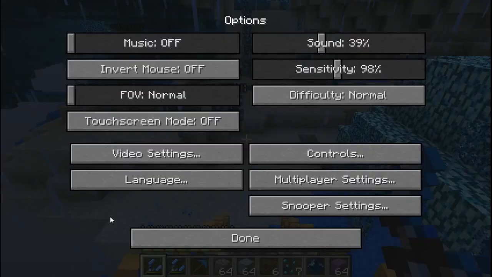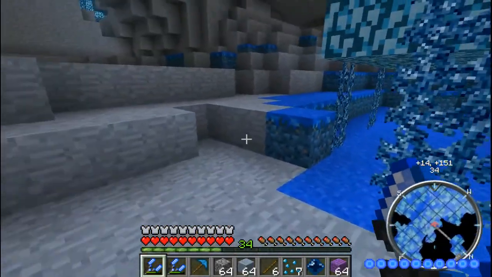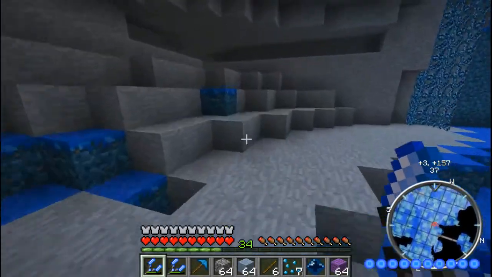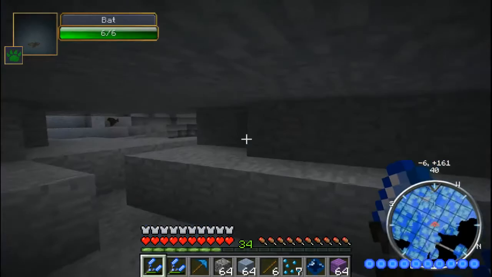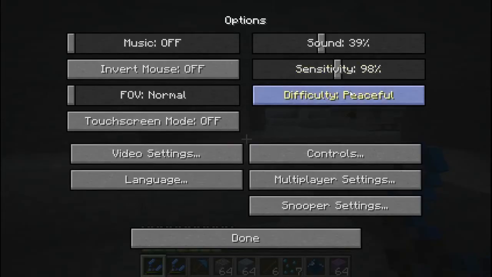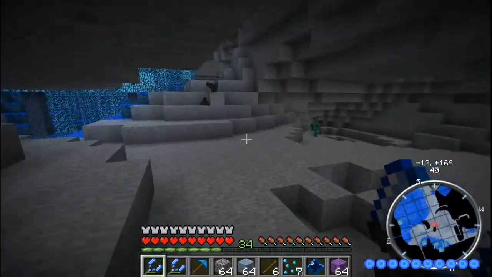Actually, I'm going to quickly switch it to peaceful just so we can get rid of these guys, because they're too much of a hassle. But we're going to explore over here, and hopefully we'll find enough Tomos for the armor that we need. Oh, we can battle one of these guys.